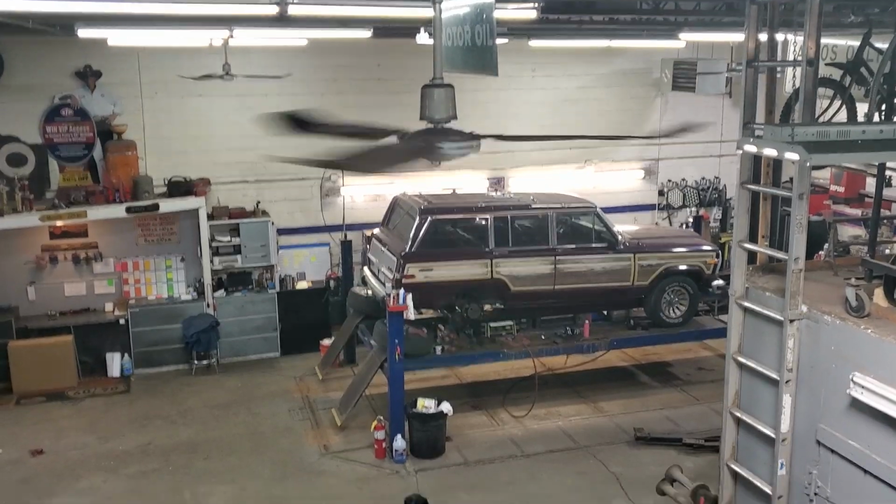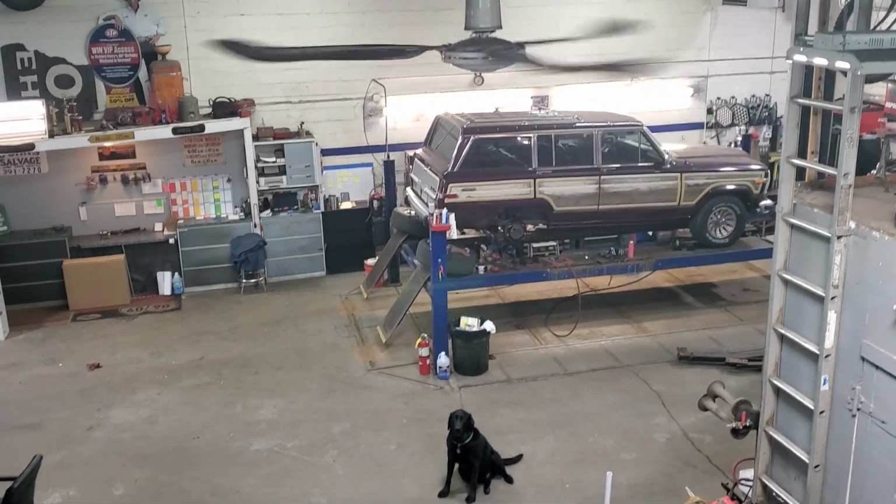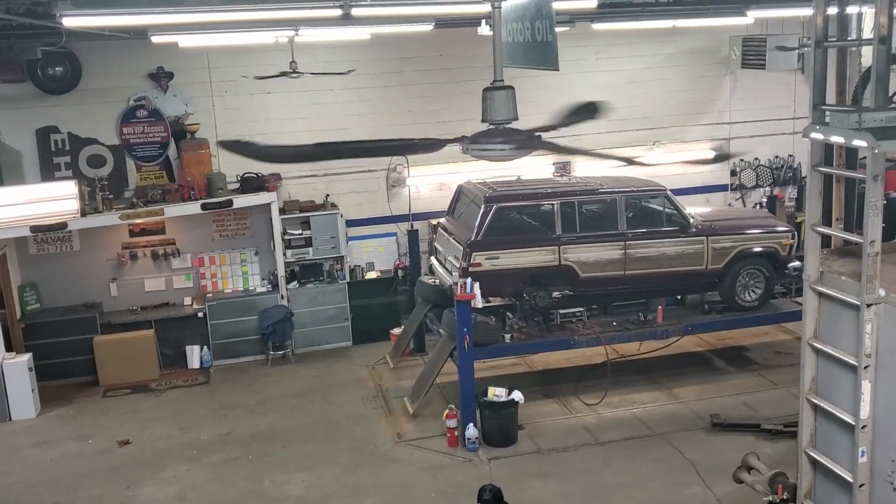And like today, I'm doing brakes on my Wagoneer over there, rear brakes. And there's Riley. He's not very happy. He doesn't want to be in the shop today. So I'm doing brakes on that today, and nobody has drums locally.